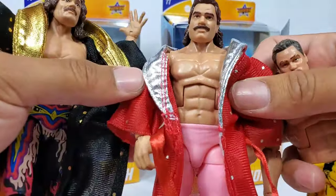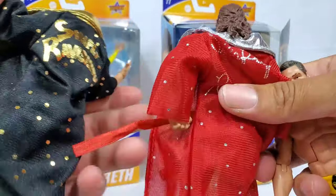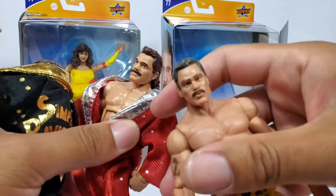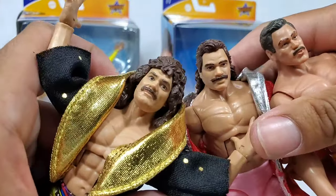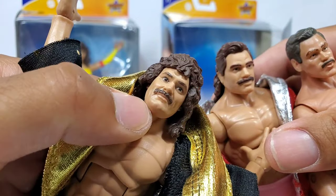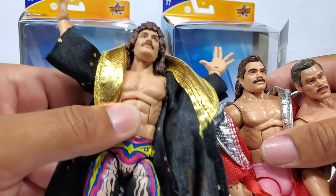I do like the style and the robe. Obviously this is the one he wore, but I do like the brighter red as opposed to the black. Something about that just brings more ravishing to the actual figure itself. This one has puckered up lips, this one has a side smirk, and this one — he's got the golden stash right there. That is the golden stash. That's what dropped the panties back in the late 80s, early 90s.